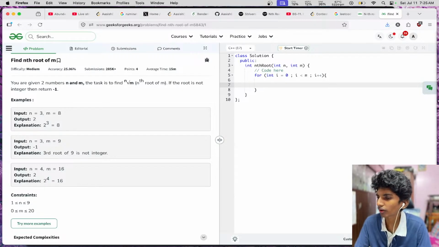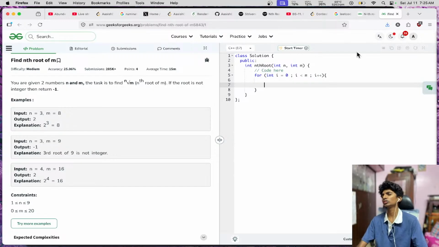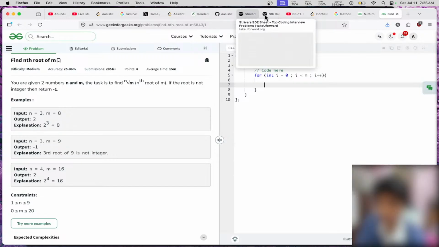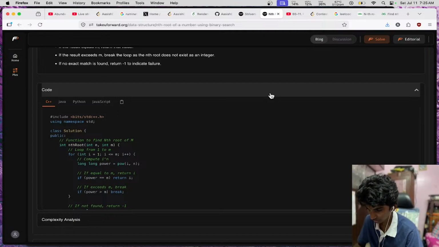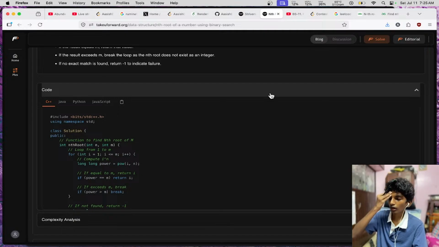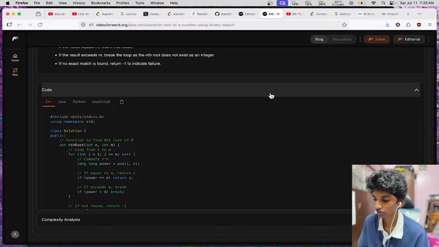we need to compute power. Oh, power is equal to m. Oh, let's go back to the first principle.